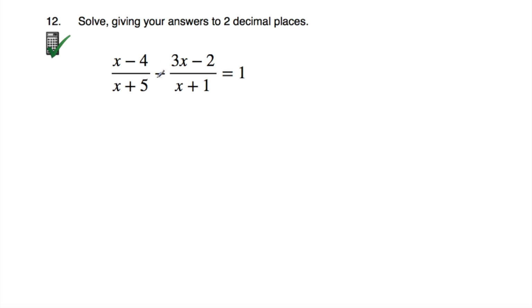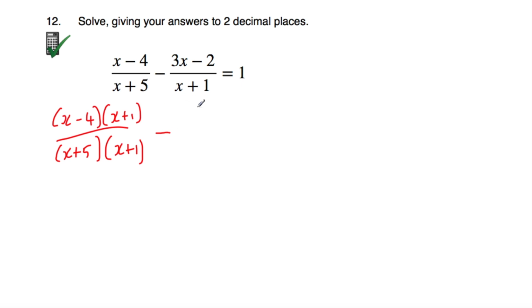So we've got these two algebraic fractions and we're taking them away. So let's give them the same denominators and then take away the two fractions. So let's multiply both the numerator and denominator of this fraction by x plus 1, and both the numerator and denominator of this fraction by x plus 5. So in terms of this fraction, if we times them both by x plus 1, we would get (x minus 4) in brackets and then (x plus 1) in brackets, we're timesing them together, over (x plus 5), then in brackets (x plus 1). Okay, so that's what we get if we times both the numerator and denominator of that fraction by x plus 1.